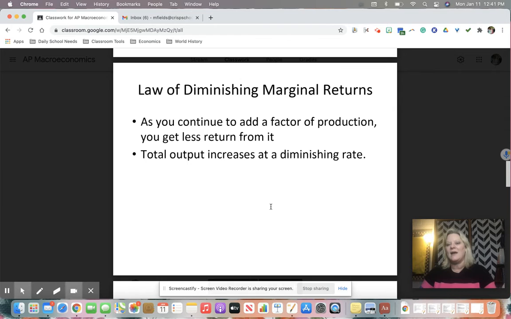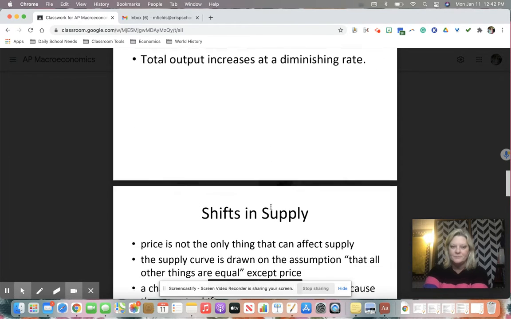But you're not going to hire 45 people to work on a small plot of land because then you've got too many workers working on it and they're not going to increase your output. It's the reason that businesses only hire a certain amount of workers, or the reason that they only have a certain number of drink machines. So if you think about going to Zaxby's, they only have 2 drink machines. They have one behind the counter and one for people to work in. They don't have another one because they're not going to get the same rate of output from that piece of capital as they did the second one.